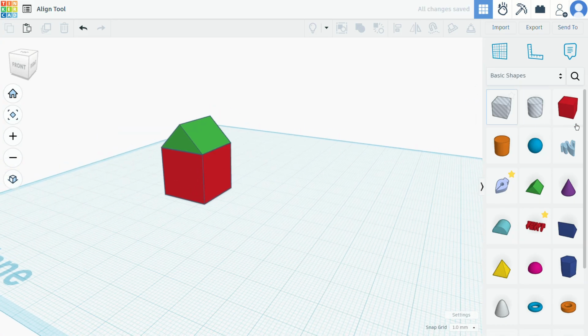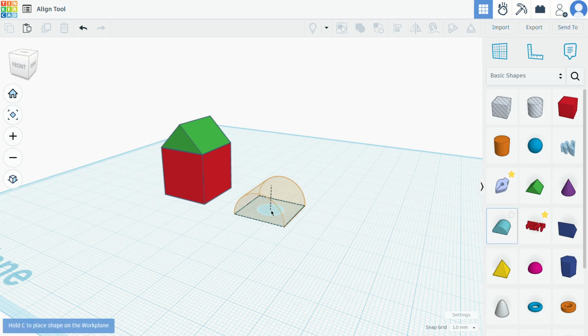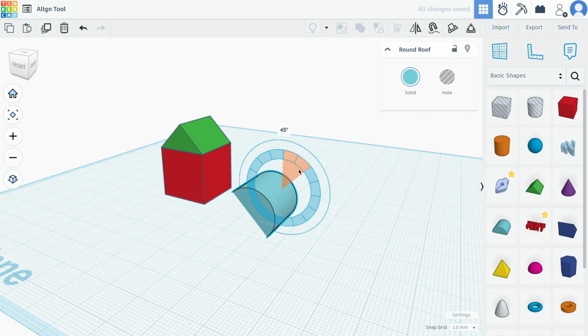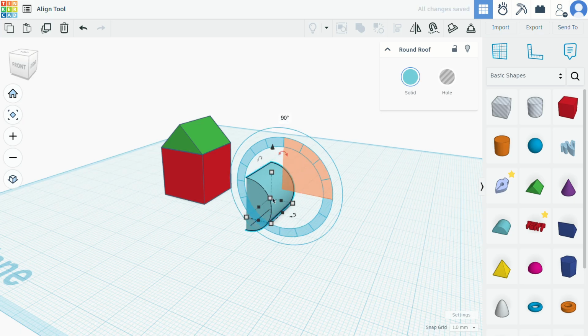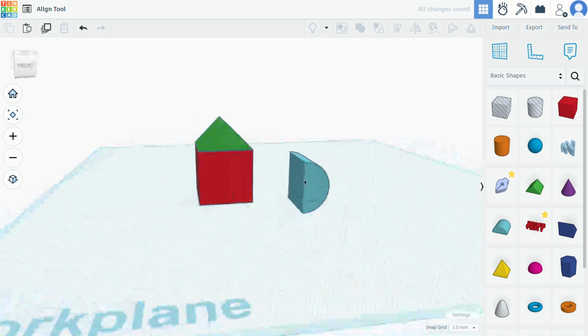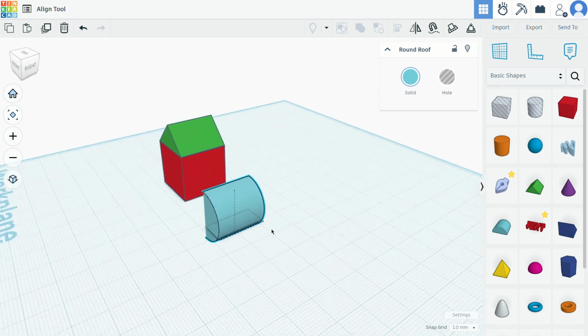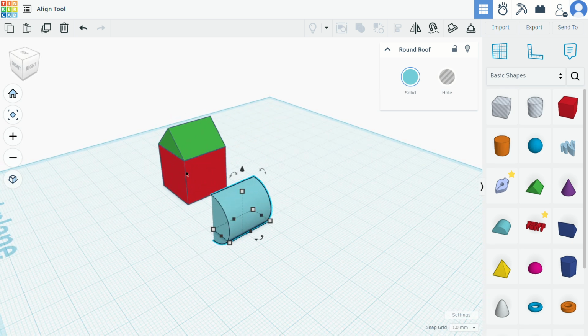Now let's imagine if you wanted to add something else to this shape. Could be anything. Let's go ahead and bring out this half cylinder. Let's go ahead and use our rotation tool. We'll rotate it 90 degrees. Okay. Let's make sure, let's see how our shape is shaped. Okay, it's 20 by 20. Great. And now I want to slap this to the outside edge of this kind of cube.